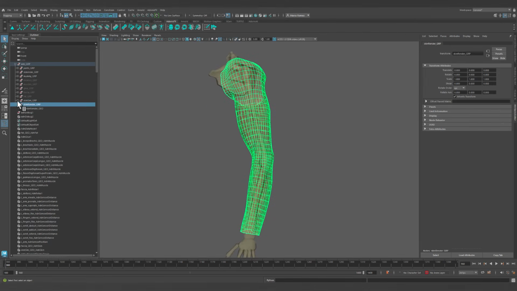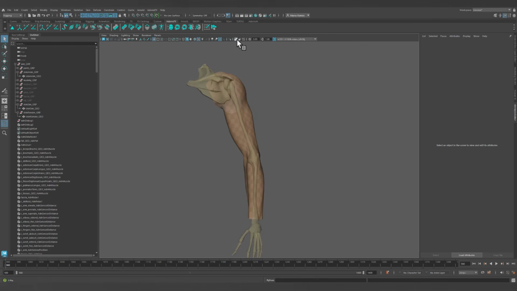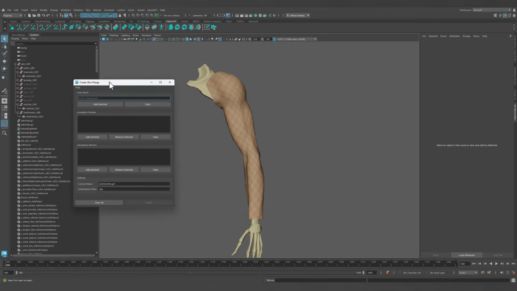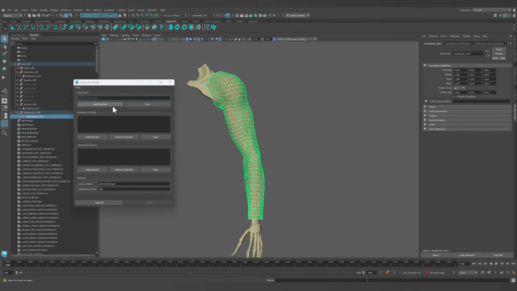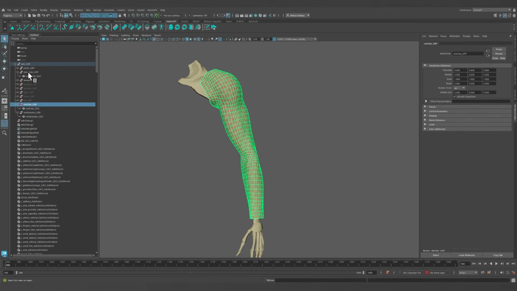So let's open these groups like this. And now we can say that we want skin merge, where we take the final mesh, we add it. We take the animated mesh, we add it. We take the simulated mesh, we add it. We can have multiple meshes if you prefer to work in patches, whatever. And we create it.